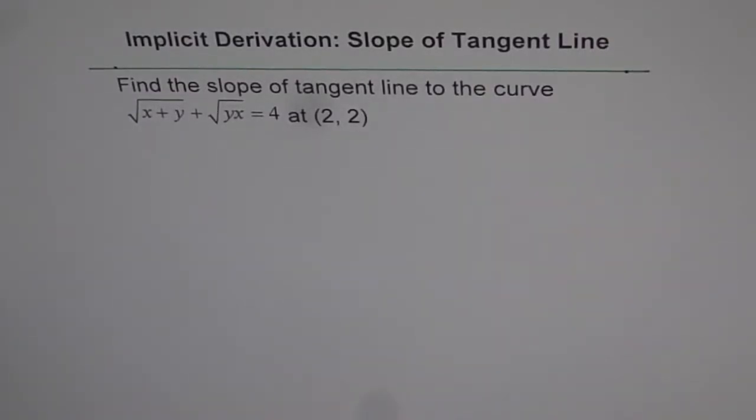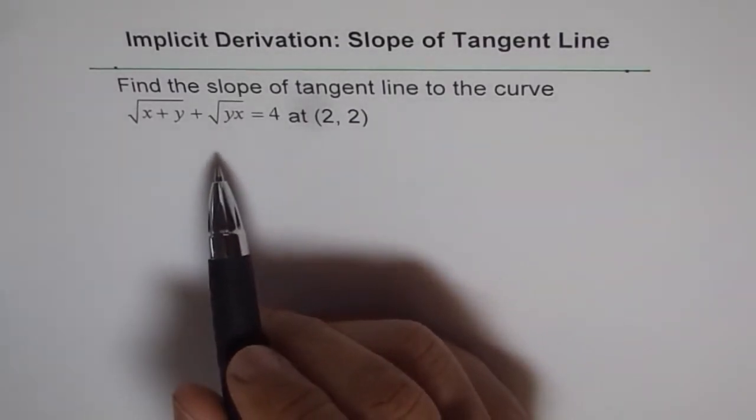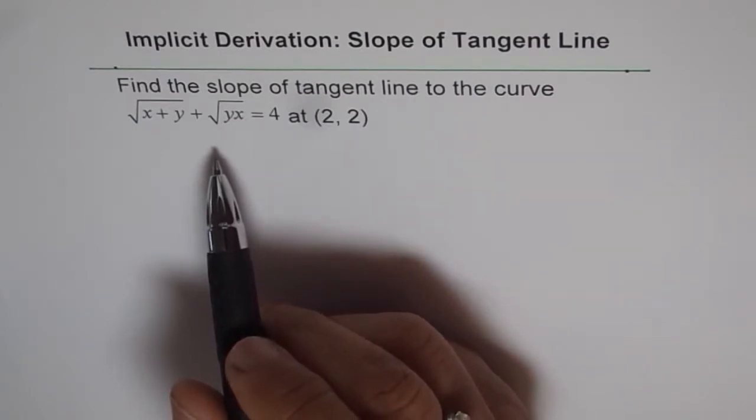Implicit derivation, slope of tangent line. You'll appreciate that in the first half of the videos in this playlist, we took simple examples and explored how to solve these problems, that is, how to find the slope of a tangent line or dy by dx for a given curve where it is very difficult to explicitly write what y is equal to. And we have explored implicit derivation in the process. Now in these examples we are applying it to find the slope of the tangent line and also the equation of the tangent line.